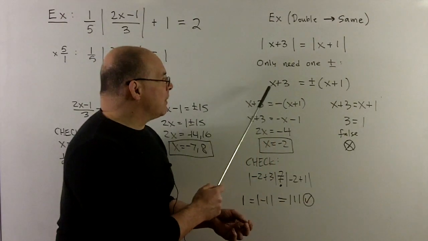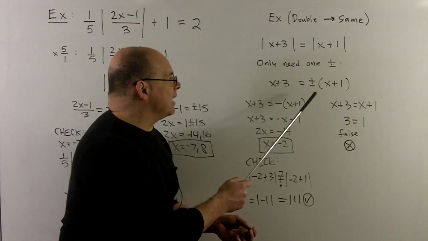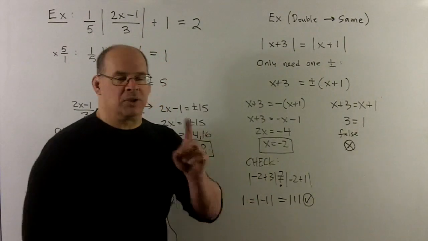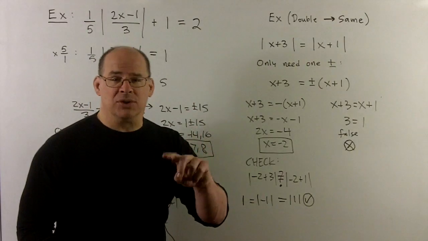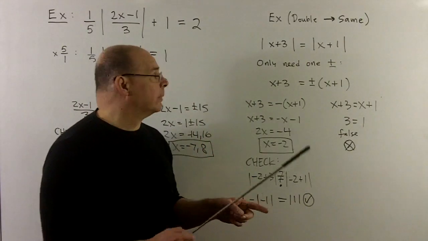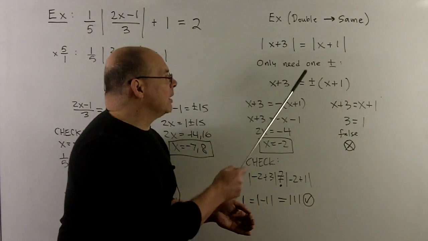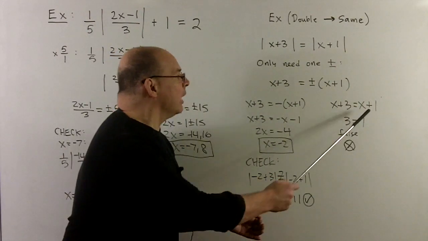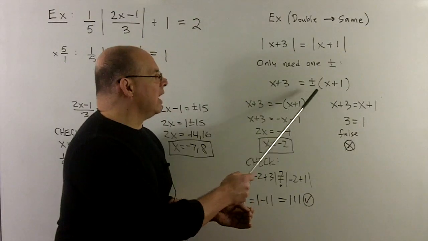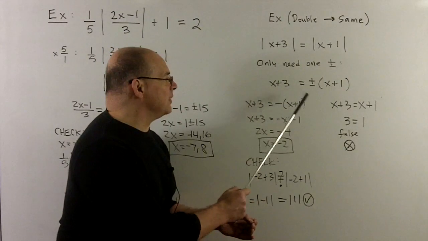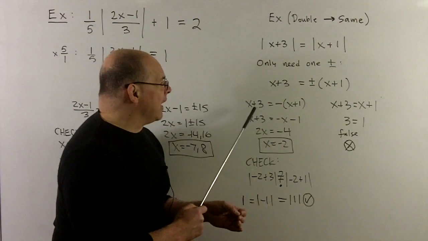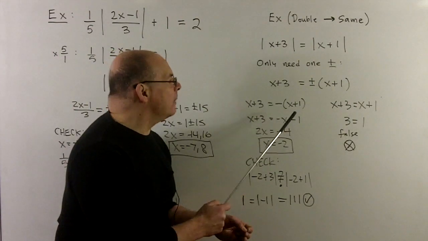To take the bars off, well, I would have had plus minus x plus 3 equal to plus minus x plus 1, but I only need one of those because plus minus will only wash out to two things when we multiply. So, I'm looking at x plus 3 equal to plus minus quantity x plus 1. We get two equations. Note for the negative, I'm careful to put parentheses in here to make sure it distributes.